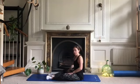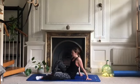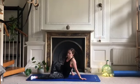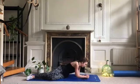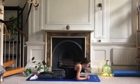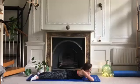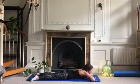Good. And now we're going to come down onto your tummies now for me. So you like to lie down onto your front. So I'm just going to start on your front with your quad stretch. Good. Always love this quad stretch on your front. It always feels quite nice on your thighs.